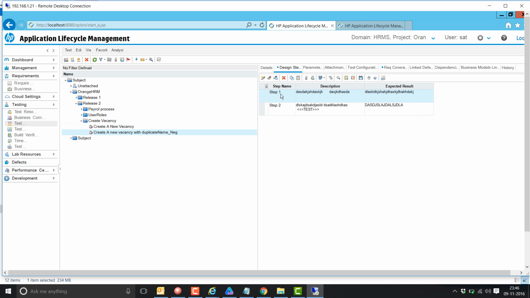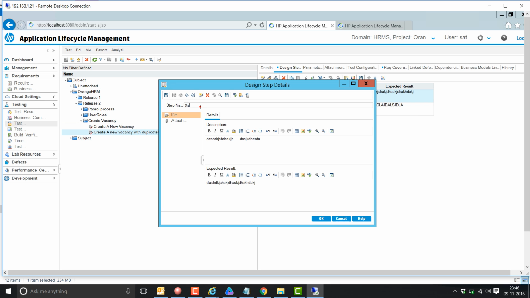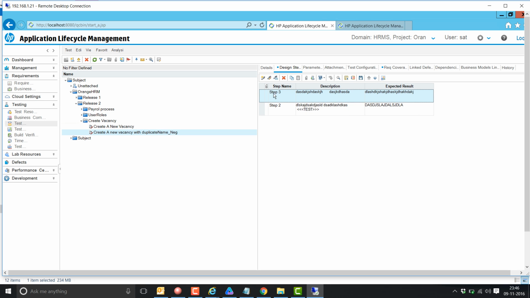And this one is renumber the step. That means, let's say here, if you have any jumbling in the numbers, if you say renumber, you can see here it will create the step numbers in a sequence. The icon itself says it. And delete selected, in the sense that whatever step you have selected here will be deleted. Paste, in the sense that if you have copied the steps from another test case, that will be pasted.